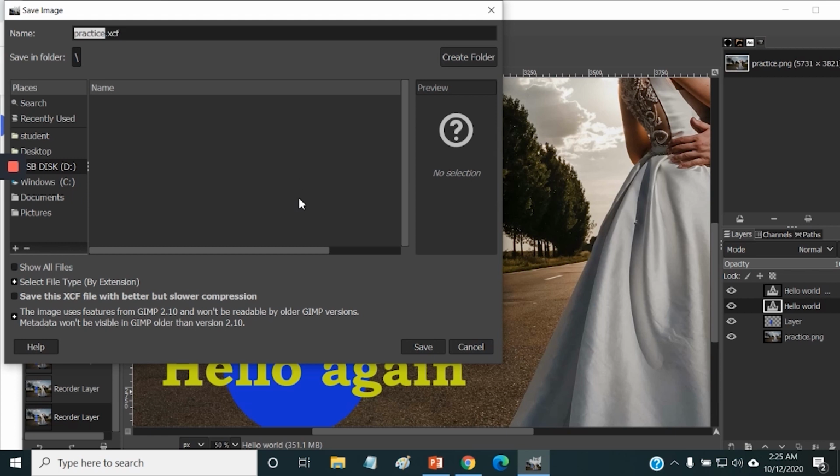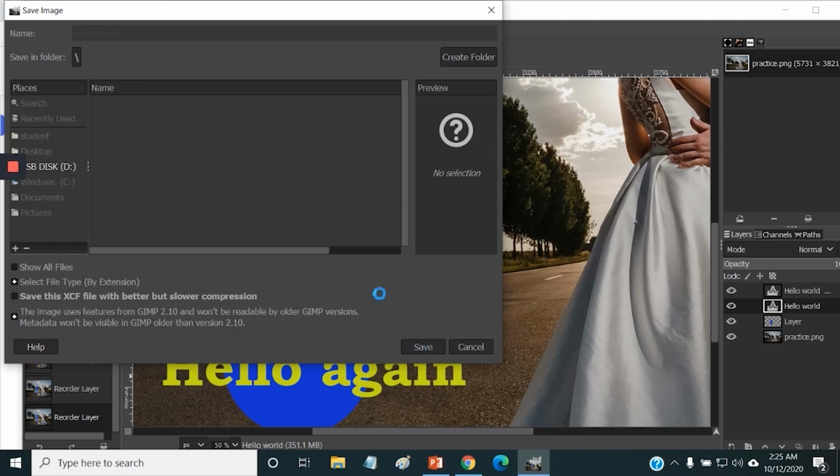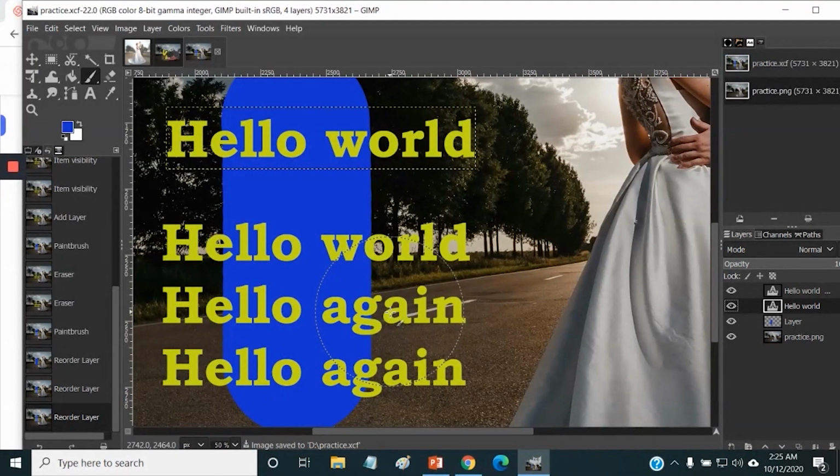So odds are you're probably going to want to export this in a different form. But first, let's go ahead and save our project, which again is just a matter of going to Save or Save As, selecting where you want to save your project and clicking Save.